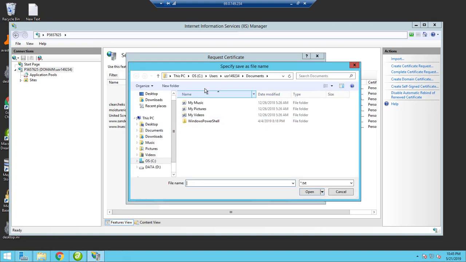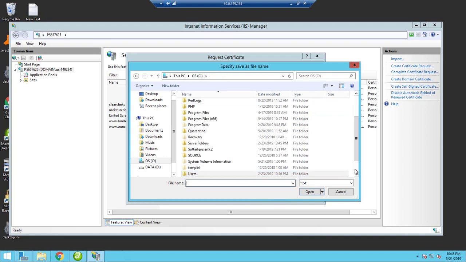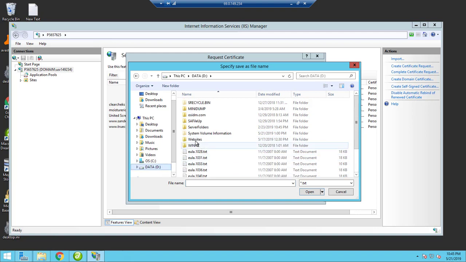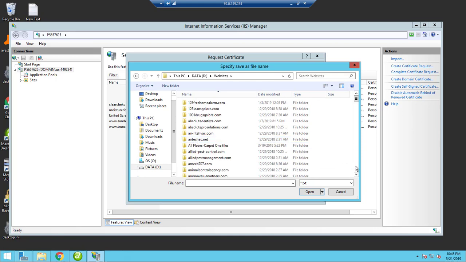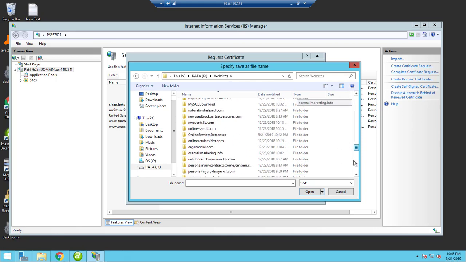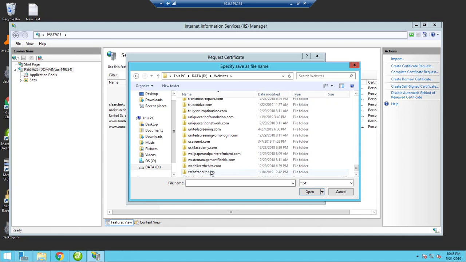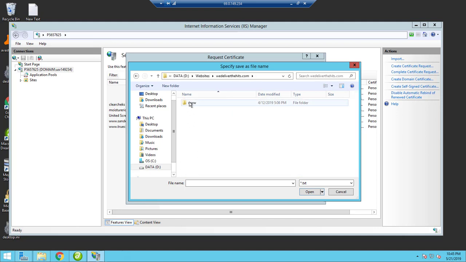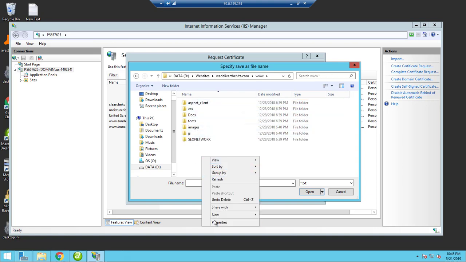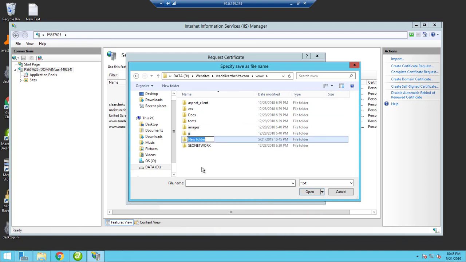I have to give it a file name. So I'm going to come over here. What I generally like to do is put the certificate in the actual folder with the website. So I'm going to create a new folder, because I like to keep everything together, called SSL.